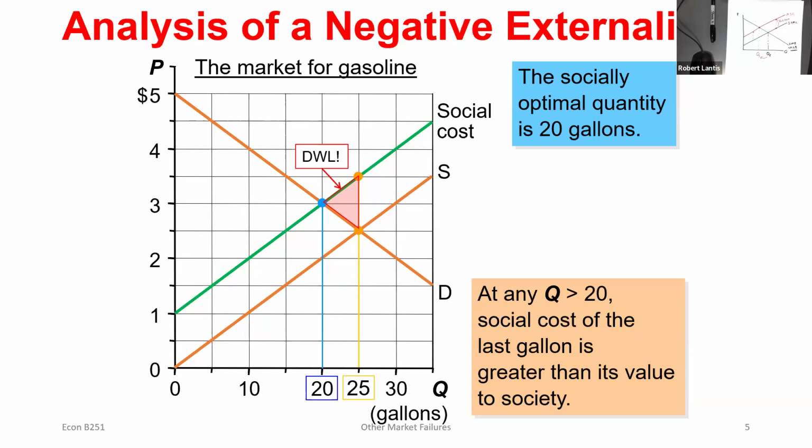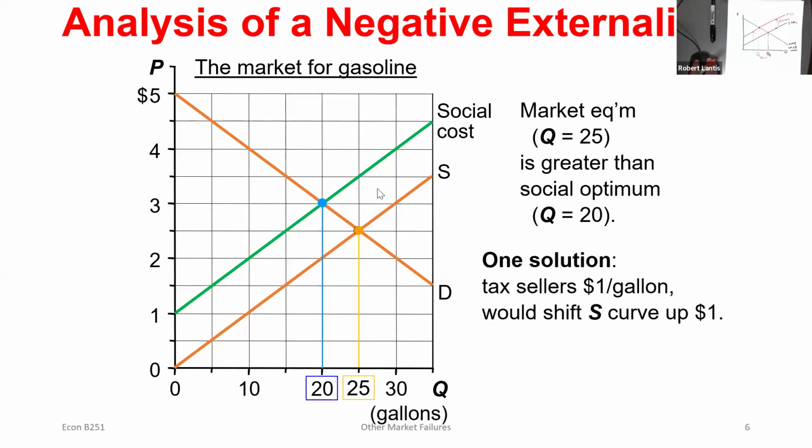Okay. So this looks a little bit different than when we were looking at price controls and taxes from the last couple of classes. There, the triangle was on the left side. Now it's going to be over here on the right. But the reason it's there is because it's the loss of surplus to society, or when the difference between the costs and the benefits is actually a negative value. The costs are greater than the benefits. Okay.